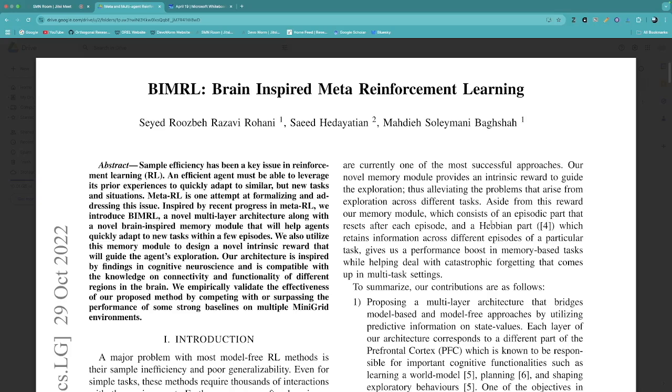And this allows us to have this performance boost in memory-based tasks. Obviously, the Hebbian encoding and the experience of episodes can do that. It'll allow you to sort of avoid catastrophic forgetting. Sometimes when you switch between tasks, you get this catastrophic forgetting of the first task when you go to the second task. And it's a common problem in a lot of neural network systems, a lot of artificial intelligence systems.